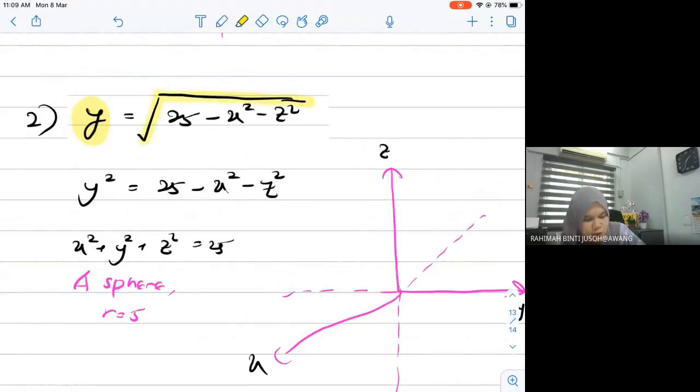However, guys, dalam soalan ni dia ada square root sign. So apa maksud square root sign? Bila depan dia ni tak ada apa-apa, maksudnya dia sentiasa positif lah. Okay, macam chapter 1 hari tu kita belajar. So dalam kes kita ni, y must be always positive. Okay, y must be always positive. So bila y must be always positive, bermaksud graf ni kita hanya consider only one side of y, which is y positif sebelah kanan.